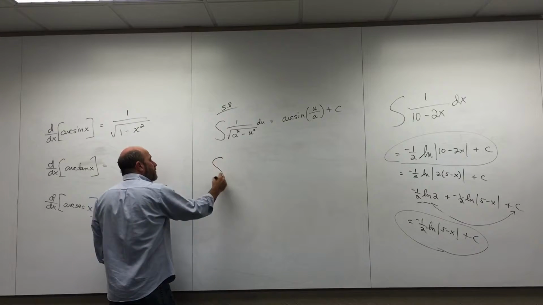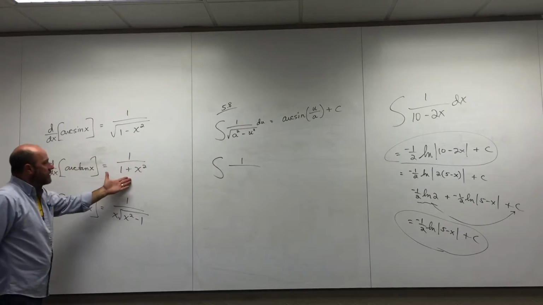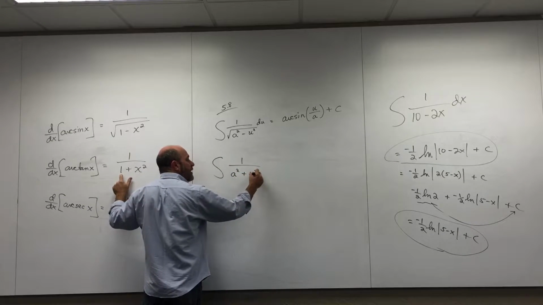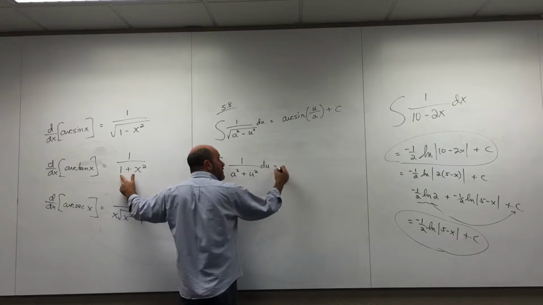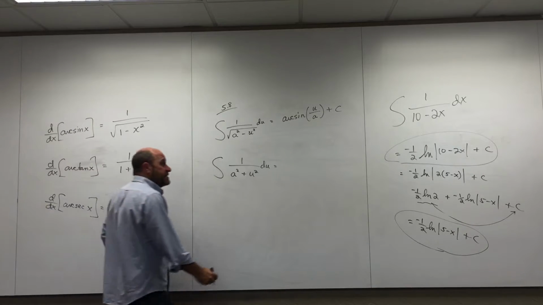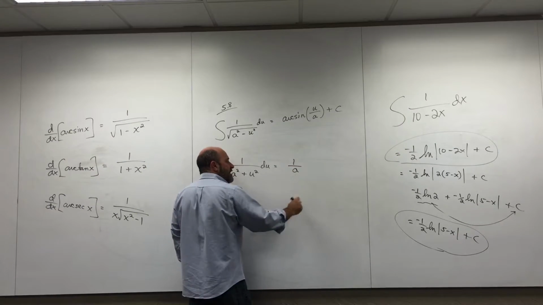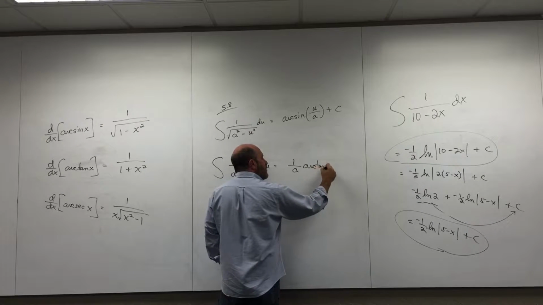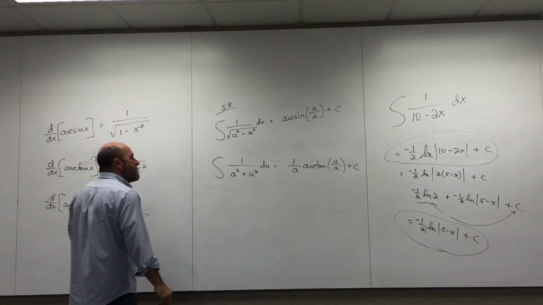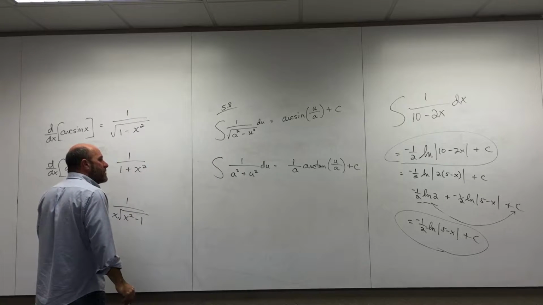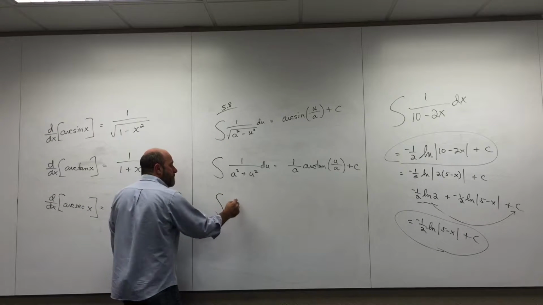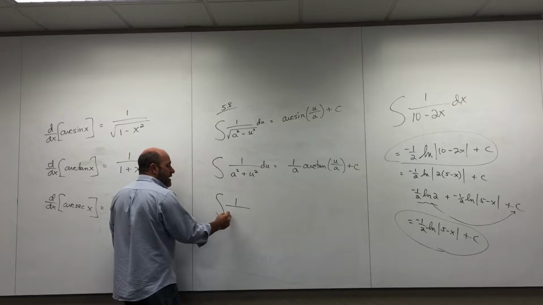Let's do another one. For this one, it's this formula, except I generalize it. I make this an a squared plus u squared, du. And so when we do the antiderivative, we get arctangent, but it's not just arctangent of x, it's this. It's 1 over a, I think, arctangent of u over a. So what am I doing? I'm writing down formulas and telling you to memorize them. I really am treating you like a robot.